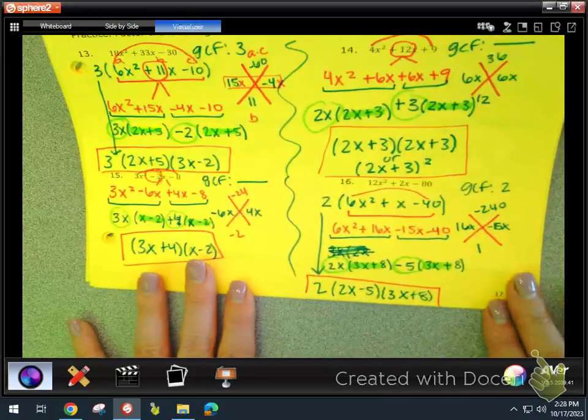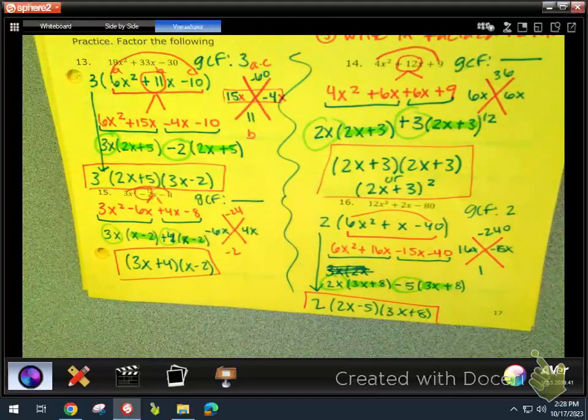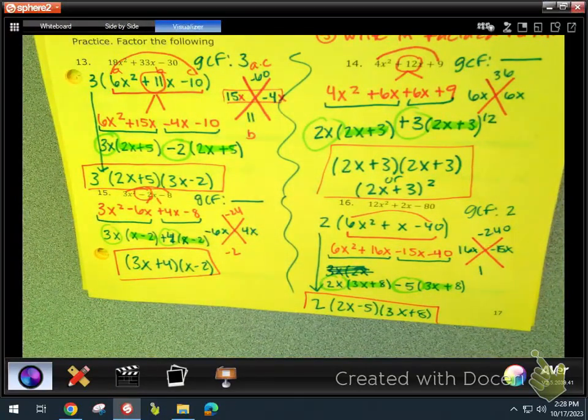Don't forget to bring your GCF all the way down to the bottom. I literally, every time I do a GCF, arrow all the way down, put it there. You don't put it on your test, points off. So don't do that. And then here's your factors. The only order that I'm picky about: GCFs, which are monomials, need to be in the very front. Okay, I want that first, and then your binomial factors can be next.